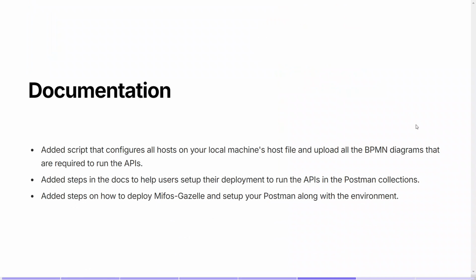I added some scripts, mainly a script that uploads all the BPMN diagrams so that the APIs could finally run. I also added steps to help users set up their APIs for the Postman collection and the environment.